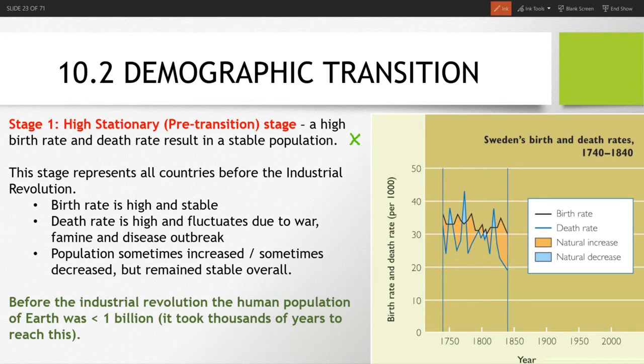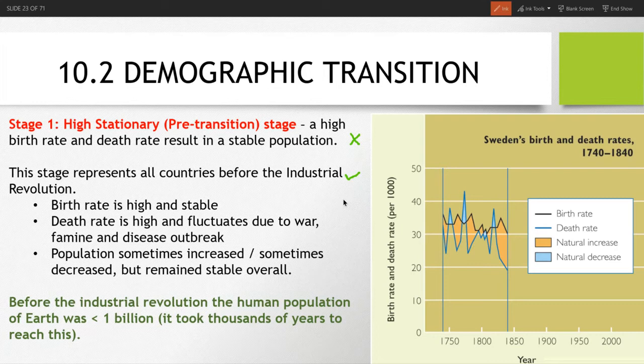So this stage represents all countries in the world before the Industrial Revolution. You'll remember in the last outcome, we looked at population change and technology. We mentioned that before the Industrial Revolution, the world's population remained fairly low for a very long period of time, and change was very, very slow. Certainly, the population did increase over thousands of years, but at a very, very low rate. It's not till we get to the Industrial Revolution that we'll see some of those major changes. So stage one indicates countries before the Industrial Revolution.